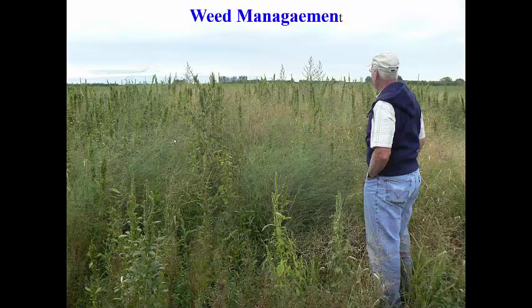Okay, so the next challenge when it comes to asparagus is the weeds. In this case, you can see this field has been totally taken over by the weeds. You don't want your asparagus field or patch to look like this. Again, productivity is lost. Those weeds have been producing seeds in millions and millions, and a big weed seed bank is built in there. So even though you manage the weeds this year, you come back next year, those weed seeds will emerge, again the same problem. So don't let your weeds go to this stage. This is very difficult. You cannot fight this.